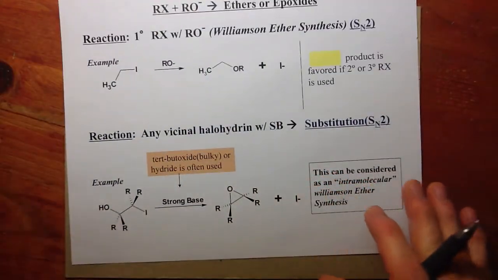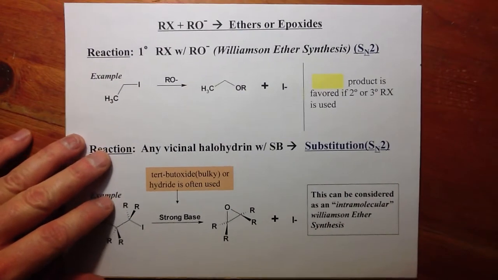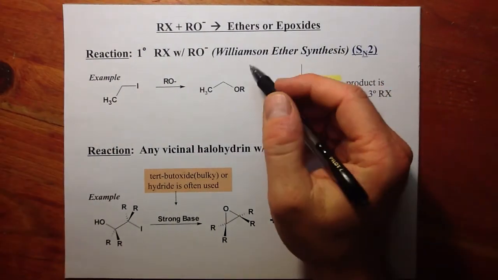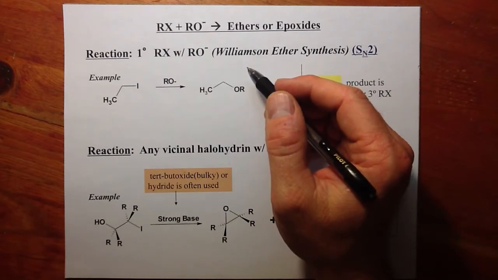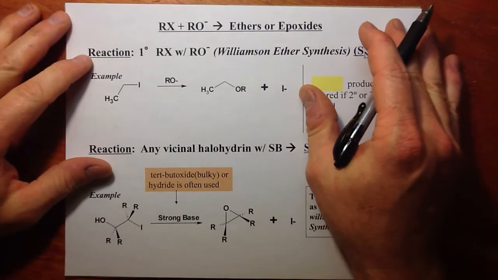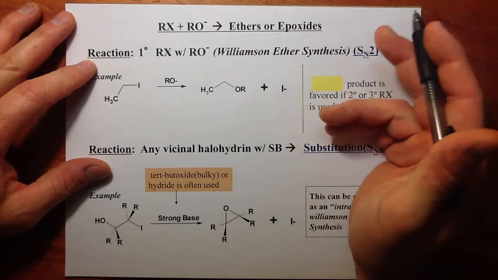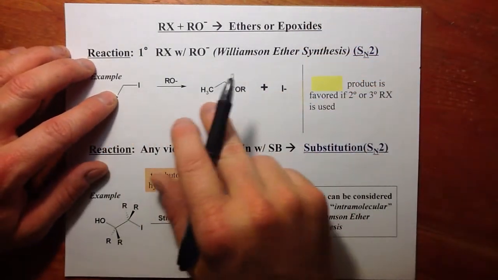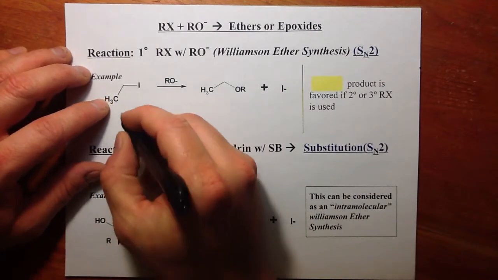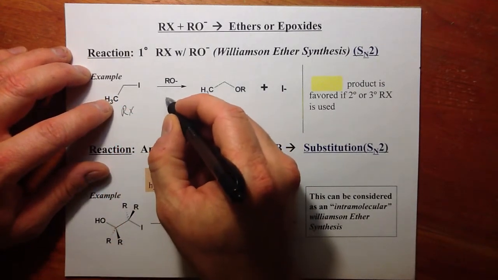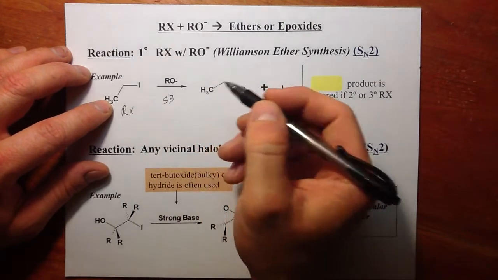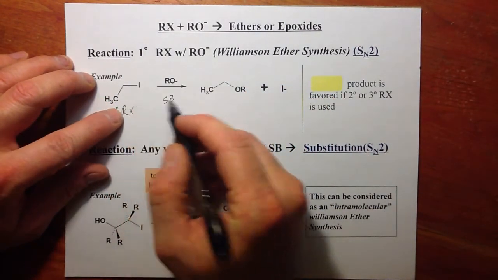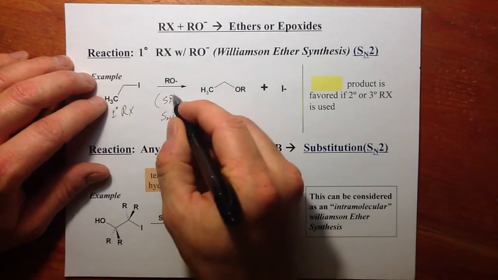Okay, moving right along, we're going to have just three more slides here. I said we would talk briefly about the synthesis of epoxides, so I'm going to do that here. Then we're going to talk about reactions of epoxides. If you remember back to OChem 1, alkyl halides react with strong bases or strong nucleophiles. Primary RXs react in an SN2 manner with strong bases.